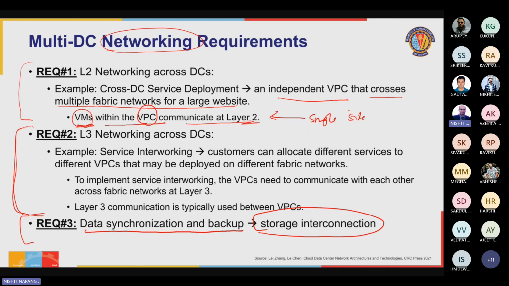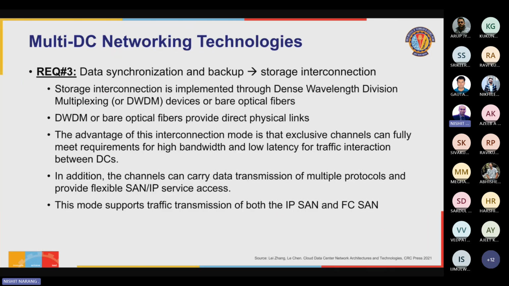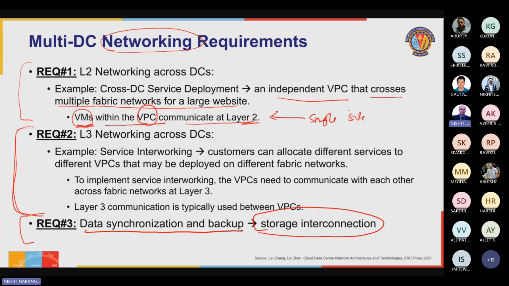Oh, by the way, I've already passed the 1 hour boundary. I can stop here. It's a logical point before I get into how we implement each of these requirements. We've formulated the requirements. We've identified these are the three requirements from a networking perspective when it comes to multi-site. How do I implement it? What protocols? That's the next part of my class today.